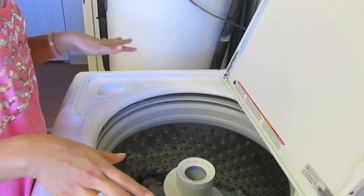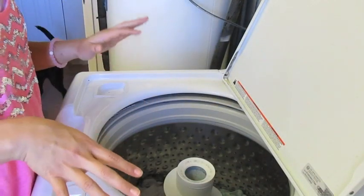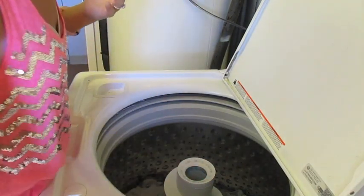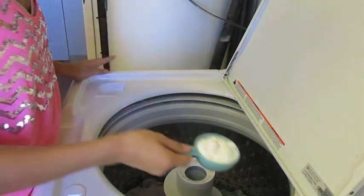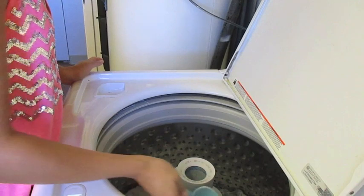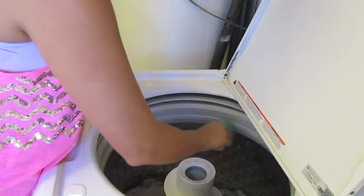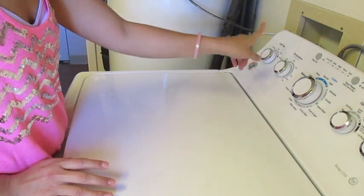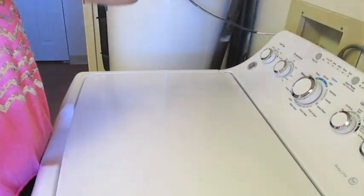First cycle is done. The towels are washed with the vinegar in them, and you can smell the vinegar still. So you take your 1/2 cup of baking soda, and then you just sprinkle that on. Ooh, okay. Same cycle, hot, medium, do it again.